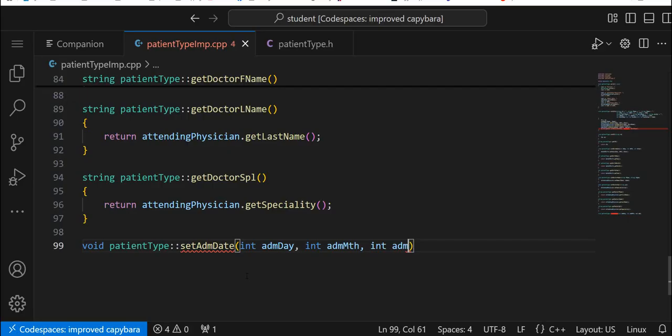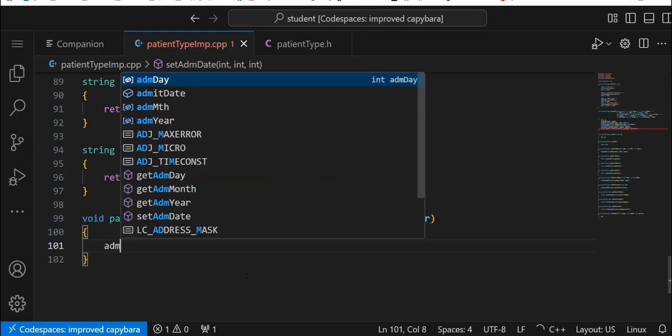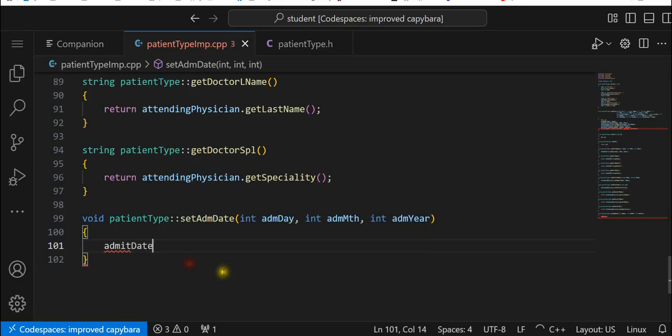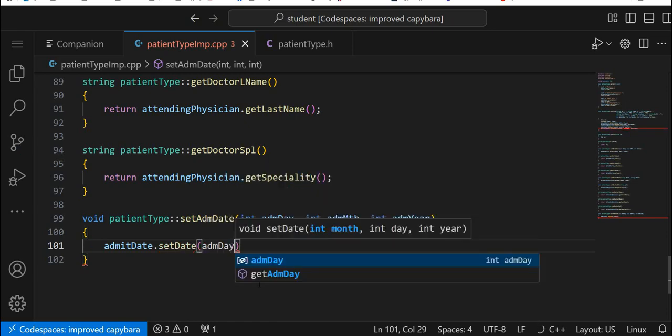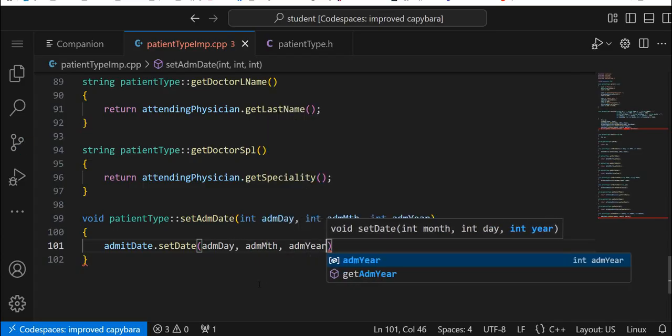Enter ADM here. Admit. So go admit date dot set date. Or set day. Set date. Yeah, let's go set date. And let's do ADM day, ADM MTH, ADM year.